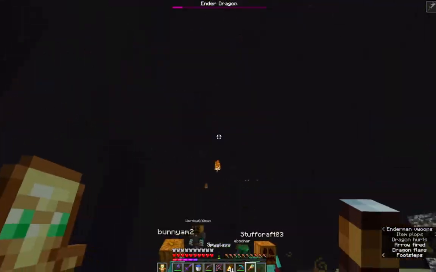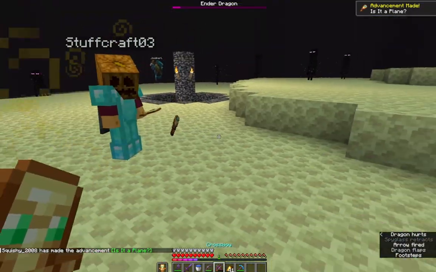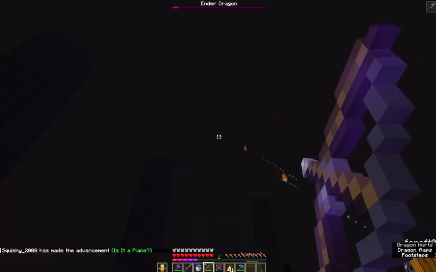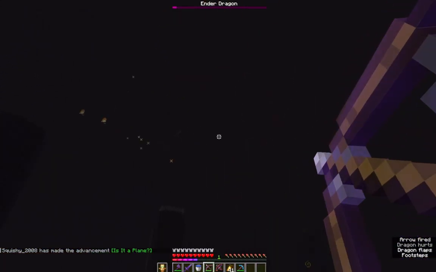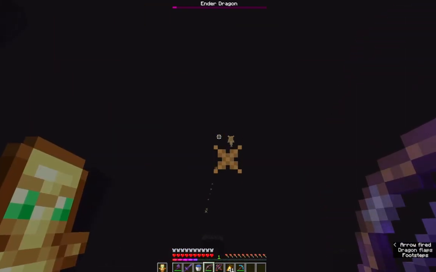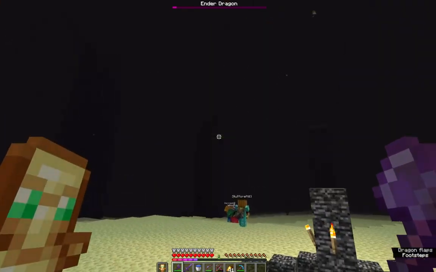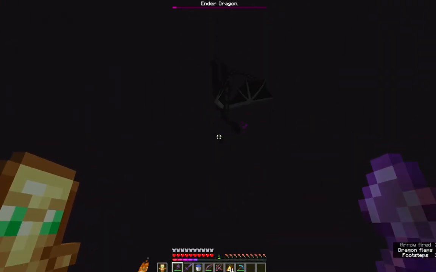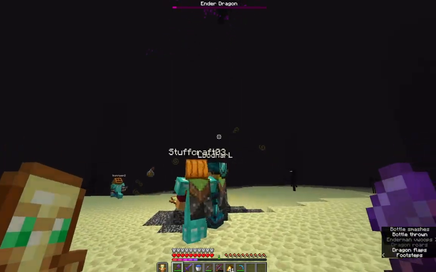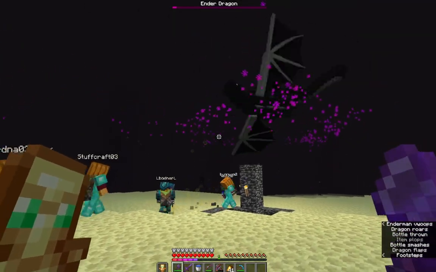Did anyone get bottles for Dragon's Breath? It's fine. Who even makes lingering potions? Let's make sure it's not over the void so we don't lose all the XP. We'll just let him purge and then we can just spread him. Let the dragon purge. Strength. Strength. Look at the dragon. What's that?